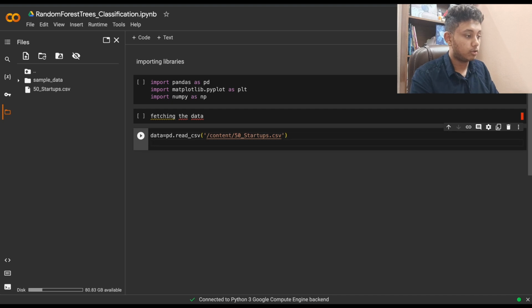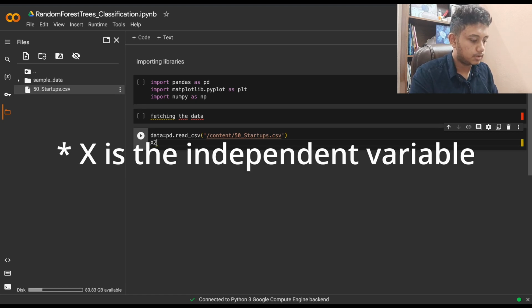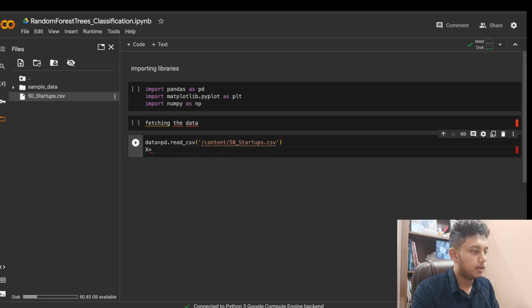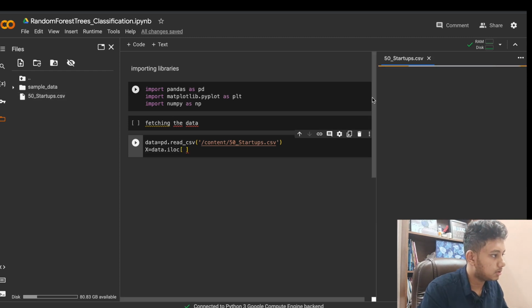And then we are going to divide our data as usual into independent values and dependent values. X is the independent variable values, which is data.iloc. Let us open this CSV file and see what it is.